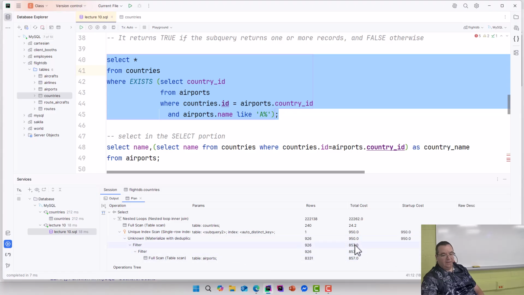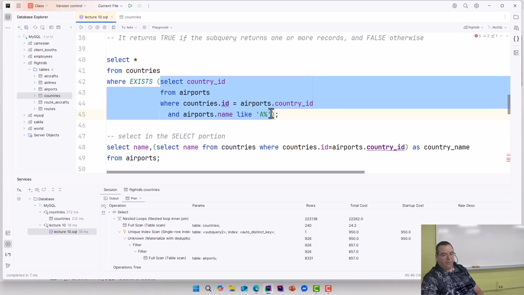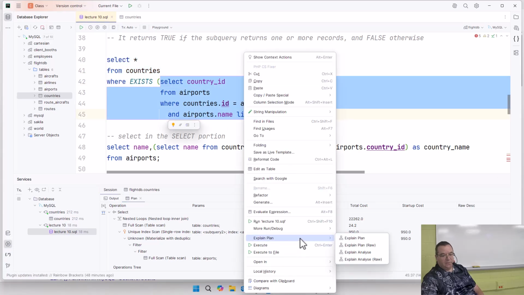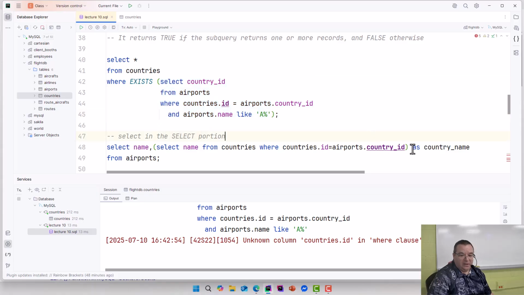Again, the filters all cost the same. The nested query takes the most, about 22,000 points, let's call it. If we just look at the internal query and explain that piece, I can't, because it's a correlated subquery. It needs the outside piece to work.